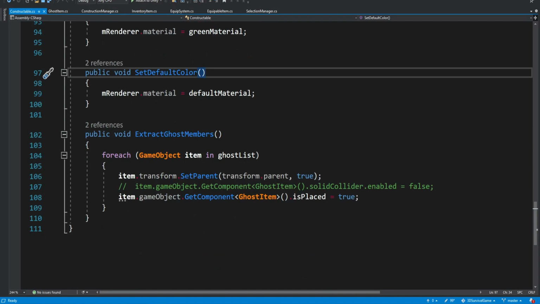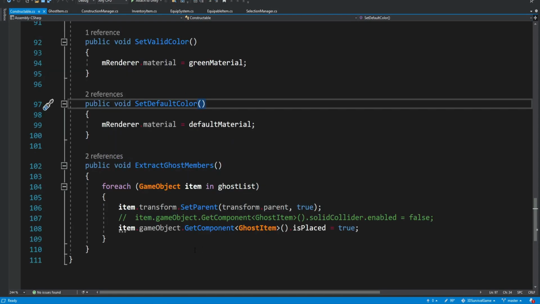And then we have this extractGhostMembers. It's something that you're going to understand only after we create these ghosts, but it's basically a way to take all the ghost children and set them to be items in the same root hierarchy of our foundation.